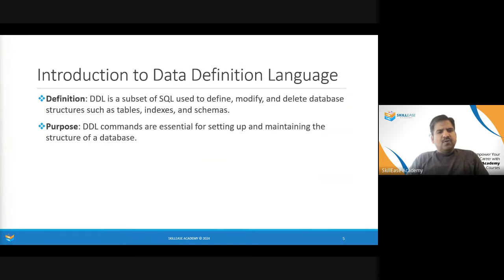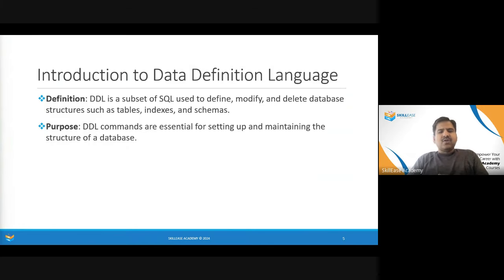Now, what exactly do we mean by data definition language? Data definition language, in short DDL, is a subset of SQL, which is structured query language, which focuses on defining and managing the structure of a given database. Unlike DML, which is data manipulation language, which deals with the data inside the table.